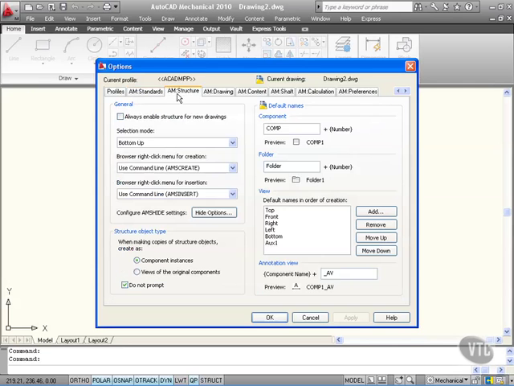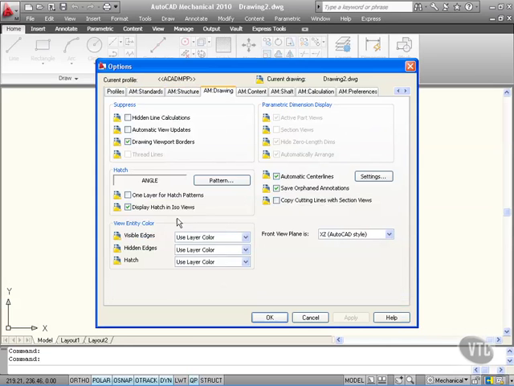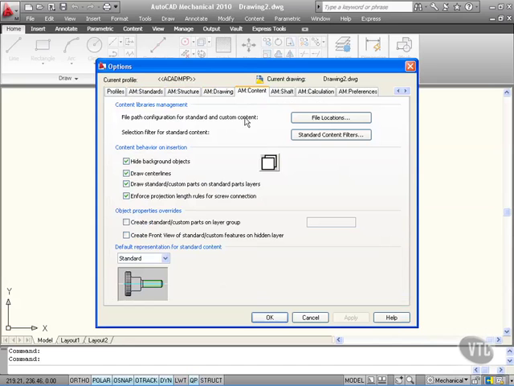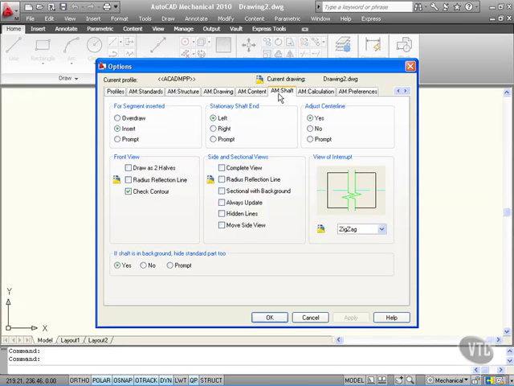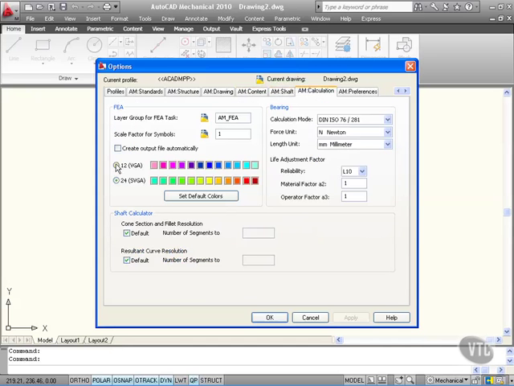So if I look at structure there, standard structure, standard drawing, visible edges, content, what am I doing there? Hide background objects, so I'm hiding hidden lines, things like that. Shaft generators for generating shafts for bolts, gears, bearing shafts, calculations, as you can see there. Finite element analysis, for example, calculation node, force unit, length unit, millimeters, newtons. Lots of information that doesn't come with your standard AutoCAD.